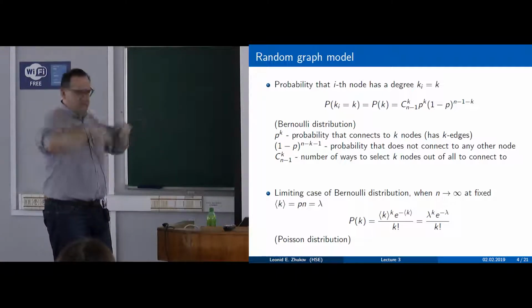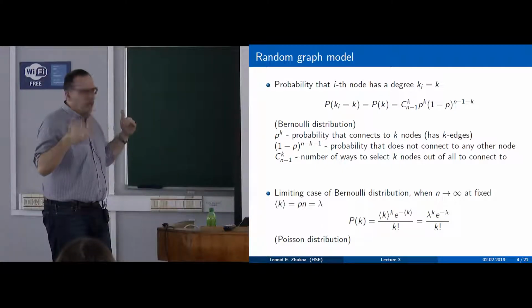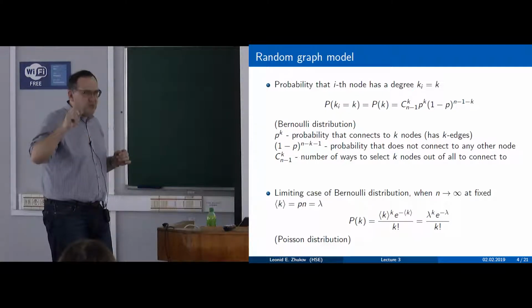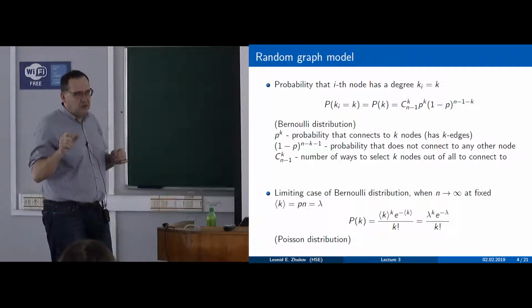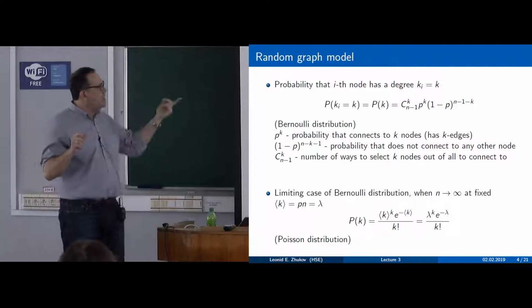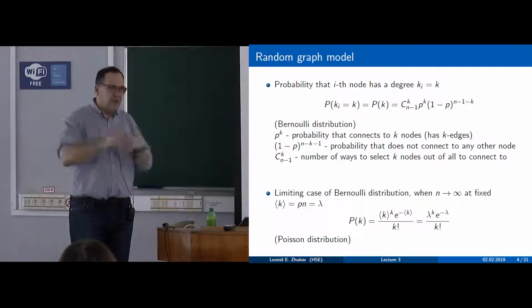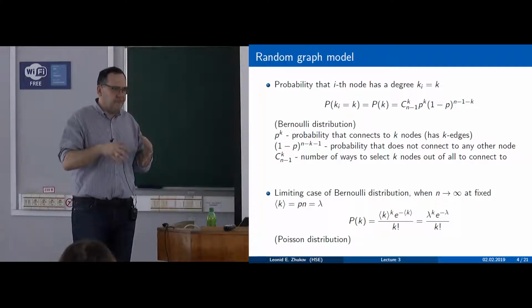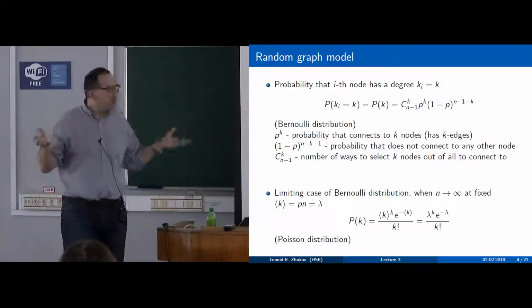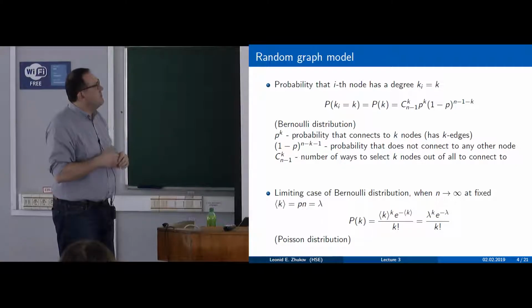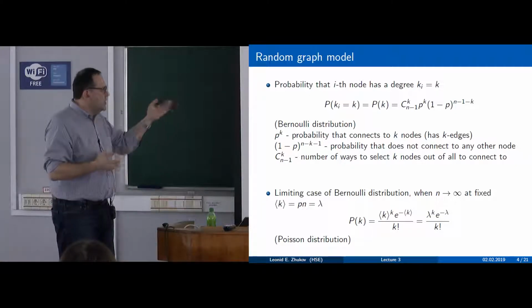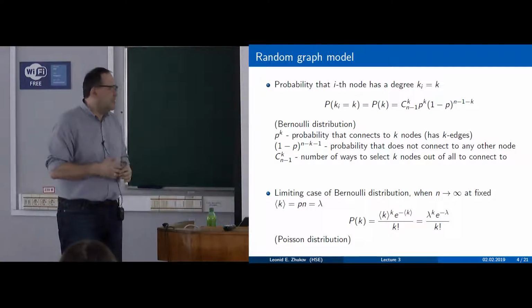the whole thing will blow up. So you need to have control over certain parameters. One way you can consider this limit is to increase n, but at the same time decrease the probability of connections between the nodes. So you take p times n, which in our case is the average node degree, keep it fixed, and grow the graph, but then p is decreasing. All right? Now this is just a trick. You go from the Bernoulli distribution to a continuous distribution, which is a Poisson, and then you see the classical Poisson formula.